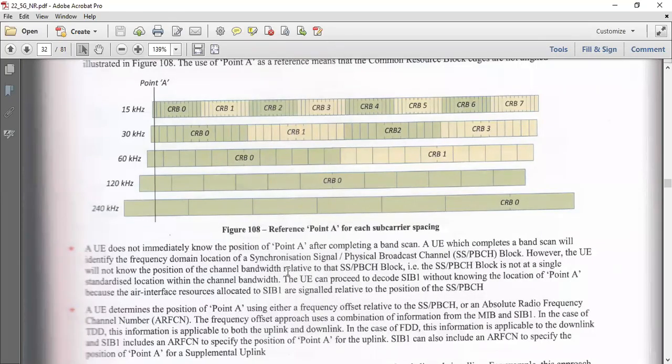What you had in LTE: you first perform synchronization. There is a synchronization signal with which you perform synchronization, so you can find out where the frequencies of the operating bandwidth are located. Here, similarly, you have a synchronization signal, and when you perform synchronization, you can find out point A.